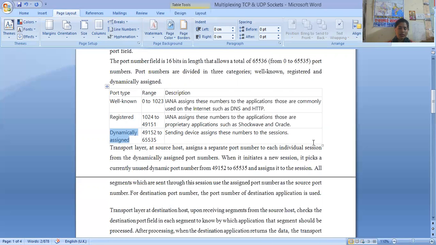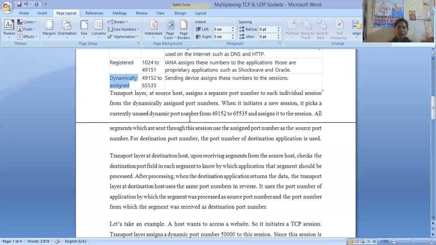The transport layer at the source host assigns a separate port number to each individual session. When a new session is initiated, it takes a currently unused dynamic port number, ranging from 49152 to 65535, and assigns it to the session.